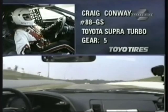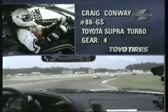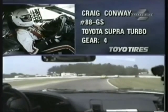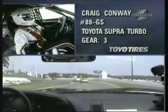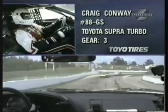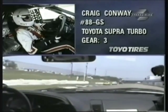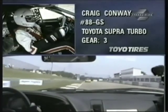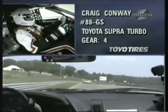Coming up to the last turn here, down to fourth, let the car settle, real fast, back on the power — a little bit of understeer, maybe a little oversteer coming off. Brake hard down to third, setting up for the front straight. Brake hard again, down, turn in, rumble strip, back on the power, let it run. Going out to the rumble strip, across the start/finish. That's one lap of Mossport.